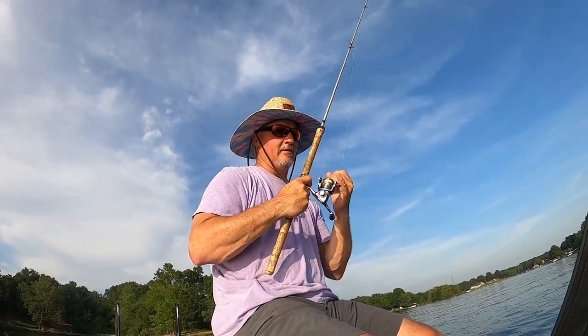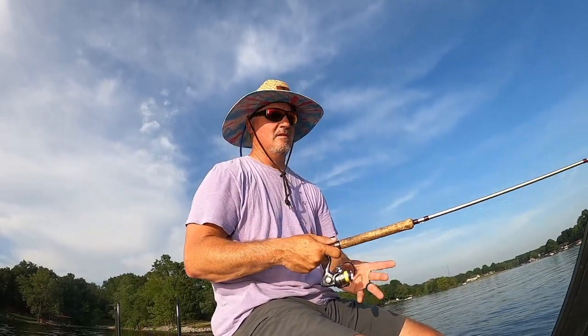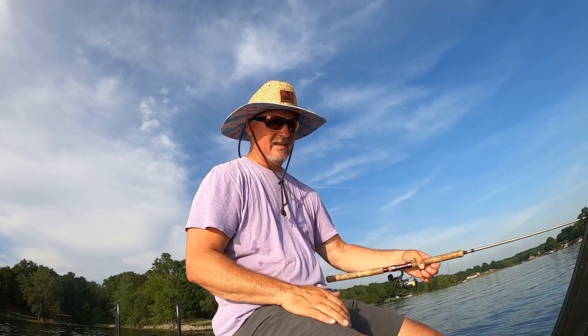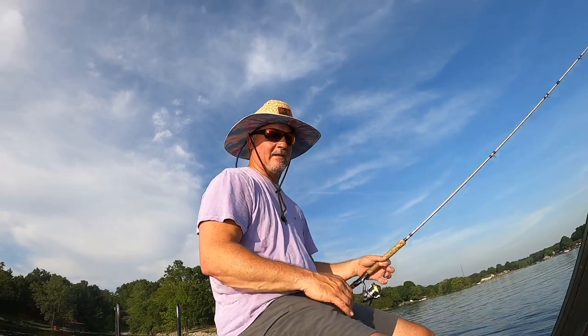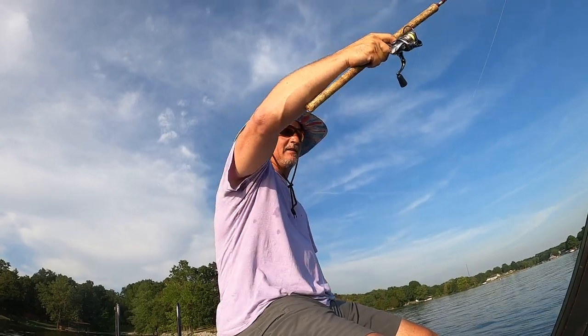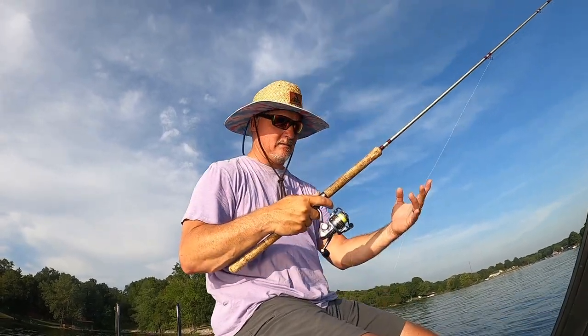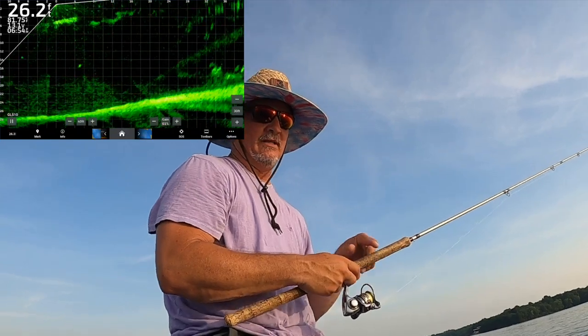I usually am more in favor of natural colors, especially on my home lake. I had quite a few guide trips this week, which is nice — so if you're interested in guide trips, please give me a holler. It gets a little hotter but the fishing is still good. In fact, one of the guide trips this week runs three to eight in the evening to get away from the heat, so that's always a possibility.